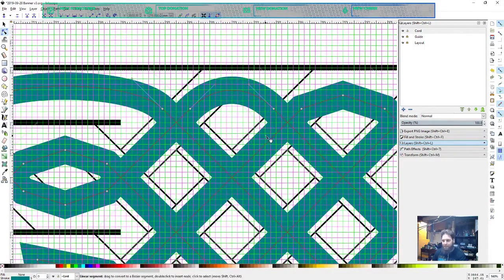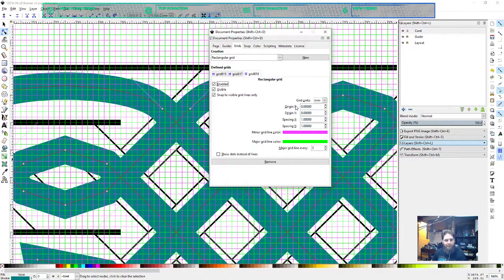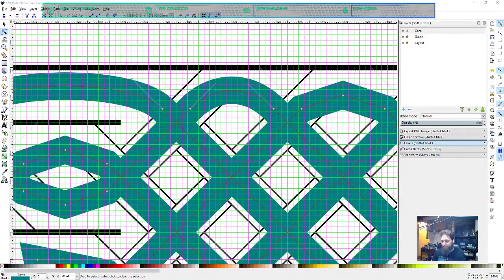Since this grid is just a unit grid, you can see that here. Yeah, it's just 1 millimeter by 1 millimeter spacing. The rest are all on a 5 millimeter spacing.